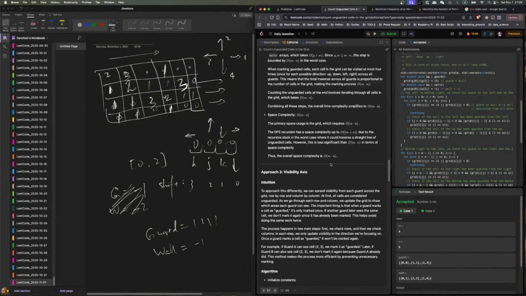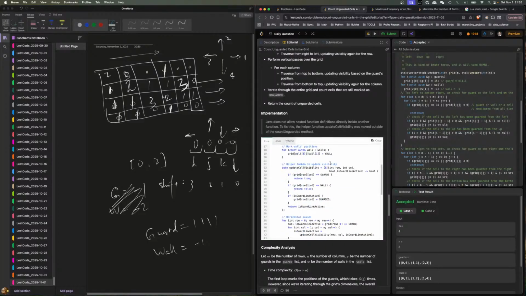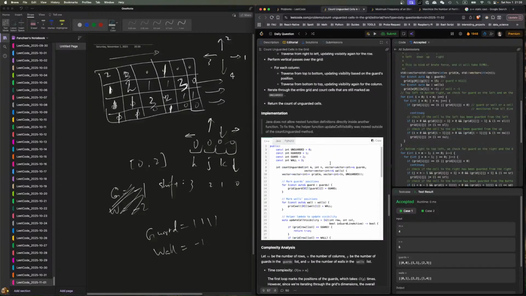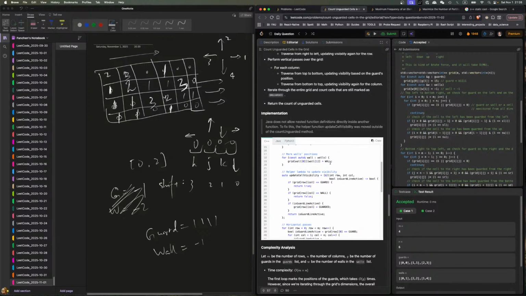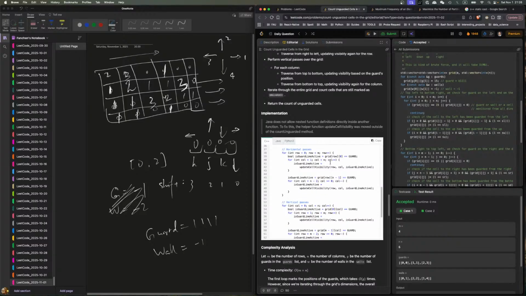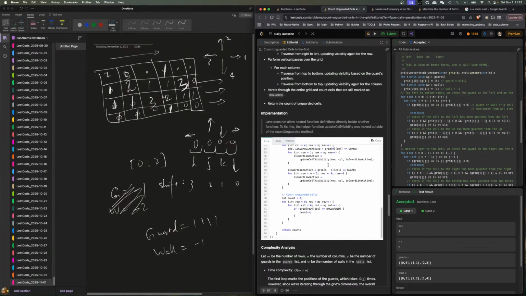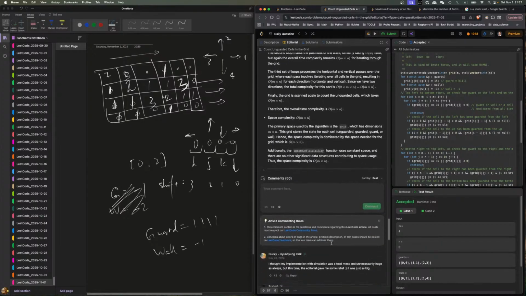Nobody writes this recursive. Visibility axis. Yeah, we do have to go all the time, so I don't think there's anything special.